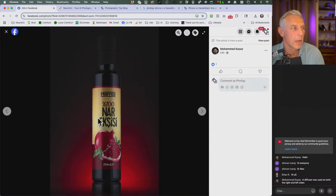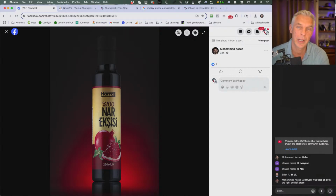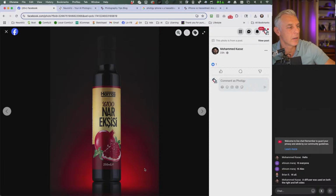On the label, it doesn't matter so much if the surface is matte, if it's textured, if it's not glossy, it will diffuse it by itself. So you don't need to play with this gradient stuff. This is why on the non-glossy stuff it's easy to shoot with just those boxes. But when it's glossy, you need to create the gradient on the diffuser. You cannot create the gradient on the surface itself because it's a mirror, okay? The rest is good. I like the color.